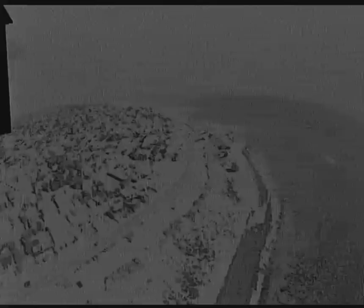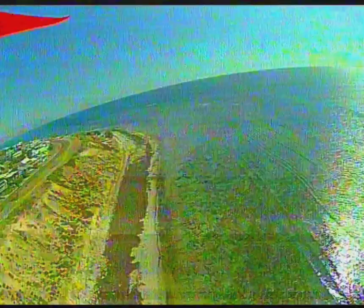And then nothing. So this is slowed down 25%. It shows you the individual frames that I could see when I was looking back through the footage and pausing it. There's no way you can navigate with that. In any case, it was in return to home mode.